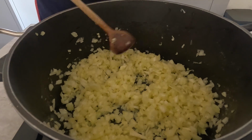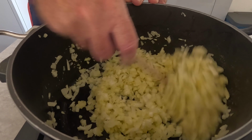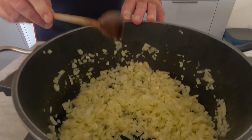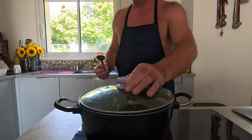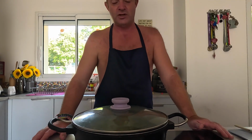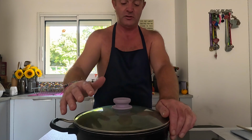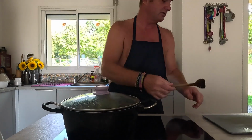Oh, I can hear it sizzling there. You can hear it now, can't you? Here we go. So what I tend to do now is lid on quickly. I like to sweat the onions as well as lightly sauteing them. I want to get all the juices and the flavours out of the onion. So I'm making its own little stock. So do that there for 2 minutes. We'll come back.